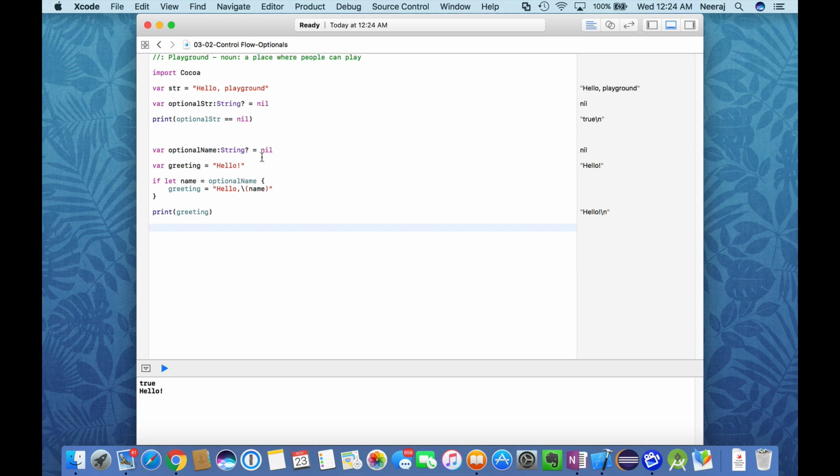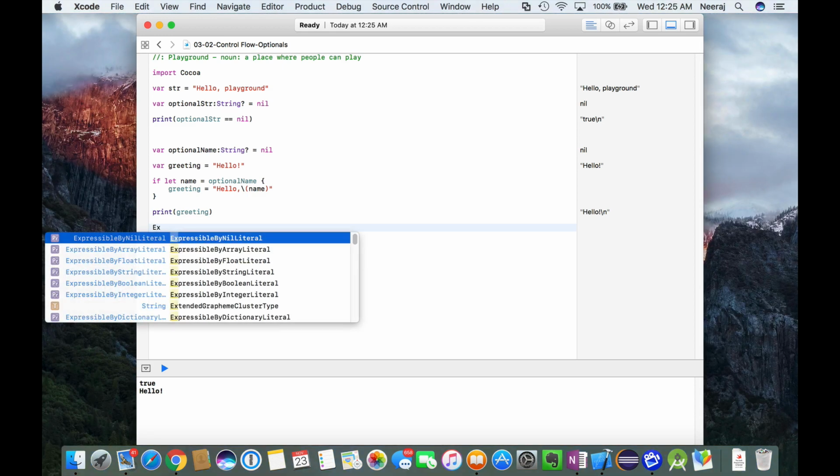You can try changing and playing with this, and I'll just give you an exercise. You add an else clause which will set a different greeting if optional name is nil. Let it be your exercise.